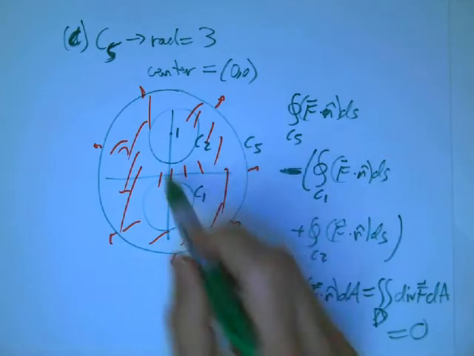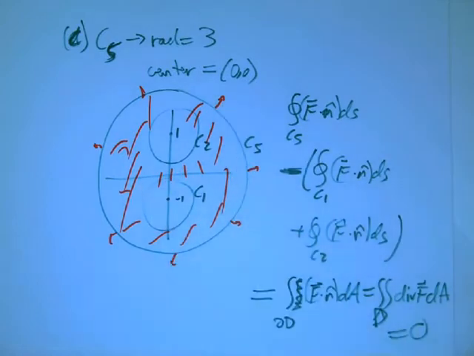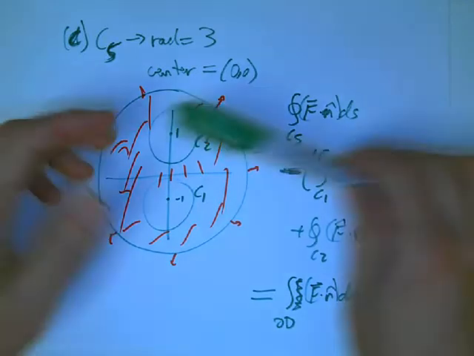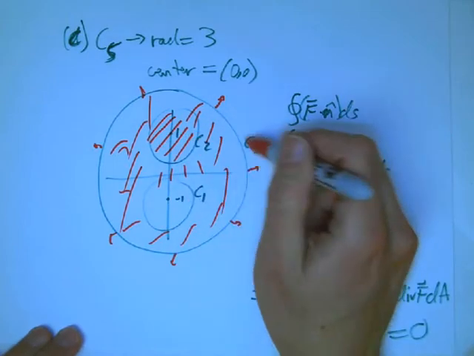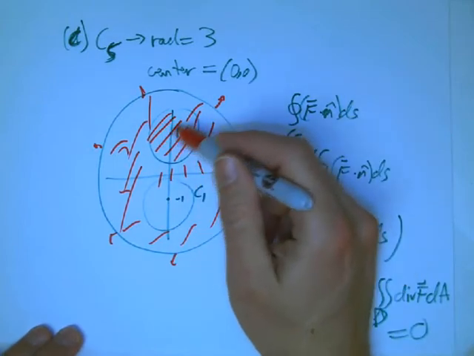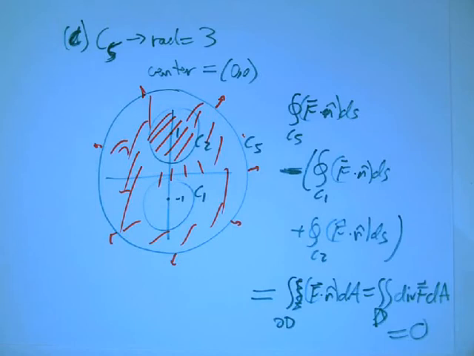So it's really, to make, to prove this carefully, you do actually have to quote the divergence theorem, and you have to tell me what region you're looking at, and you have to make sure that it's a region on which the divergence theorem applies. If I had tried to use a region like this and just compared C5 to C1, that wouldn't be legal, because then I'm stretching it across a point which is not in my universe where this thing is good.